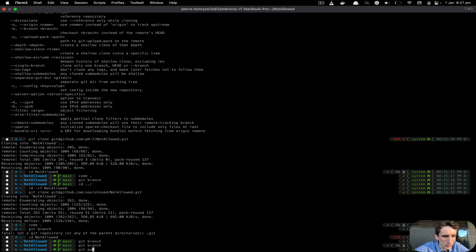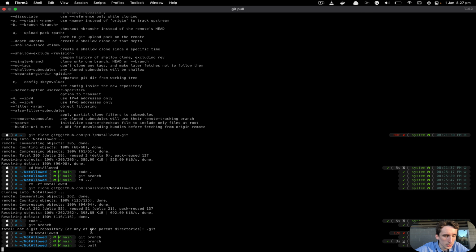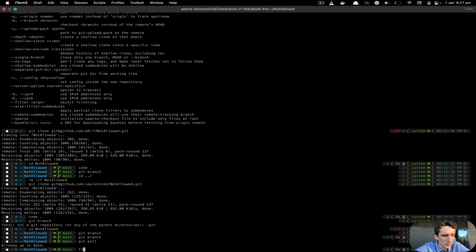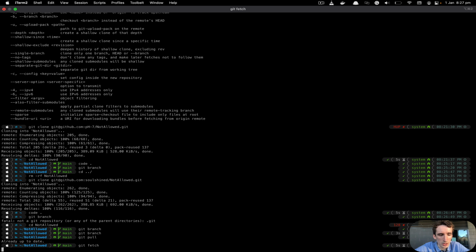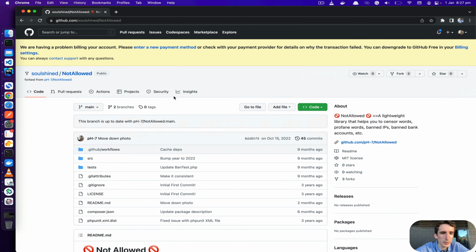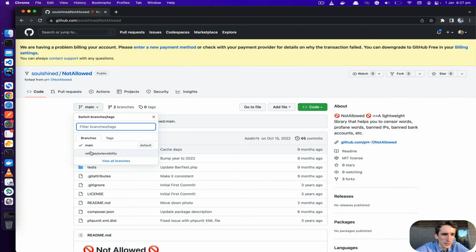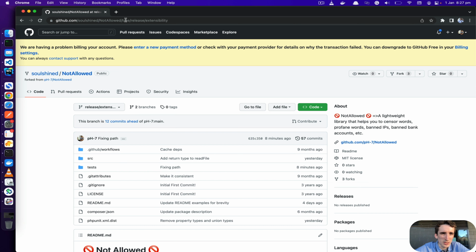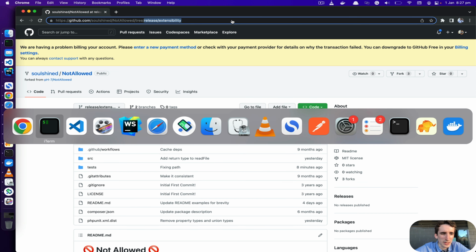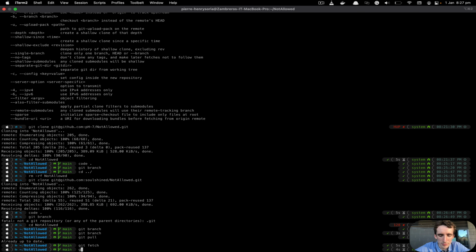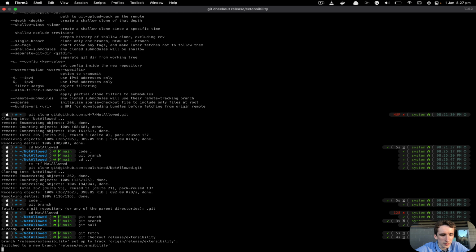Oh, maybe I probably do git pull, git fetch. I think if I directly mention the branch, it will switch actually. So if I directly do git checkout that branch, let's see.